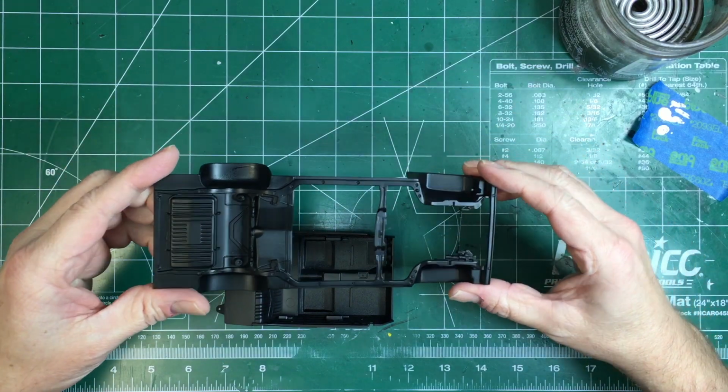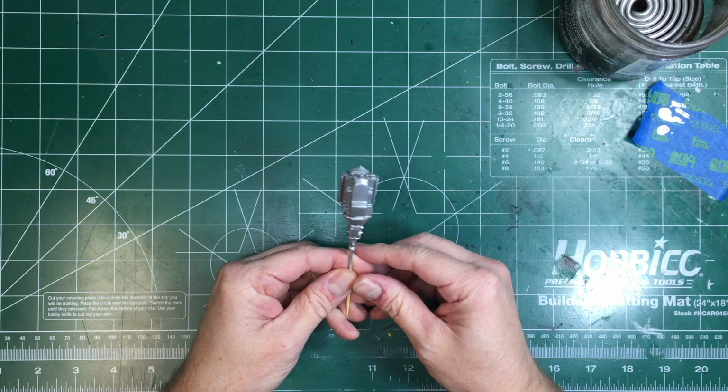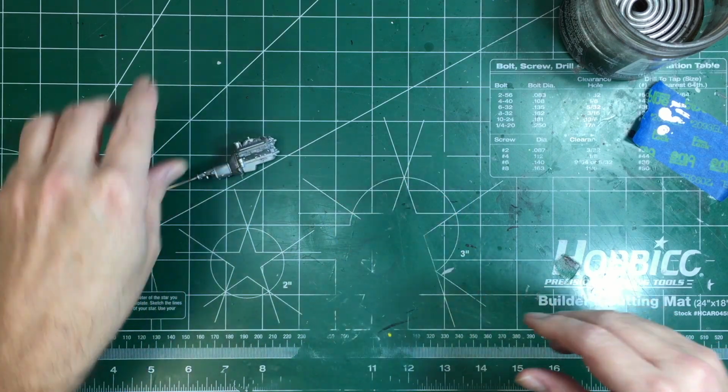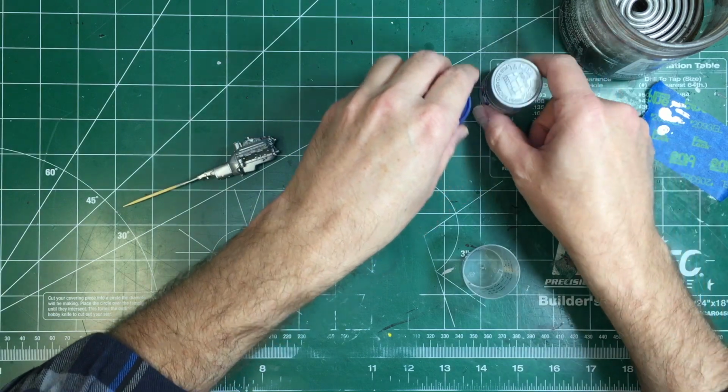Alright, so I've got a bunch of the parts painted up. I sprayed some aluminum on a couple of the other pieces as well, and for the engine block I want to do the Pontiac engine blue, and I don't have that color on hand right now, so we're going to try to custom mix this up a little bit.